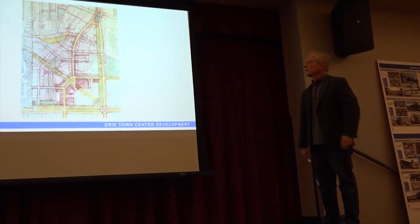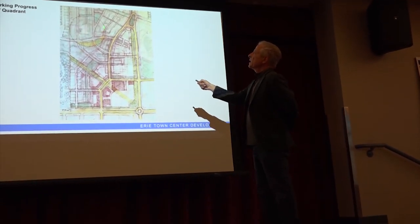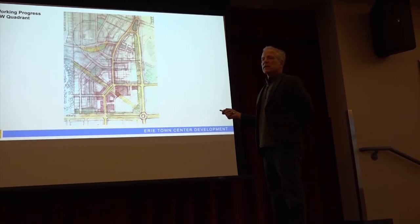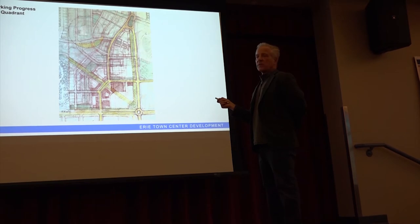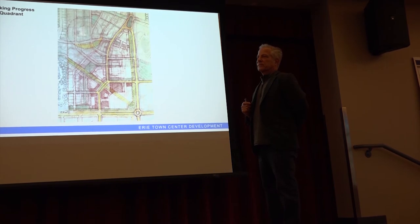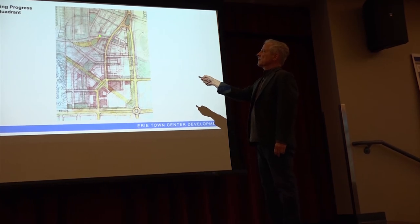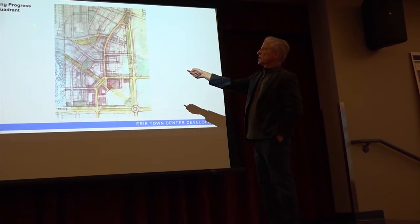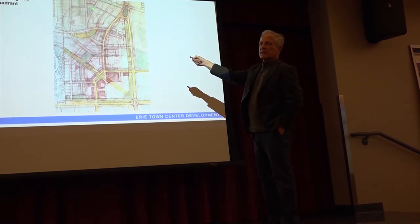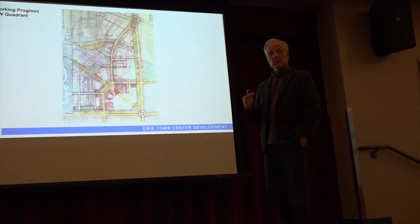Let me ask about the circle up there, because that's the well, and it looks like you're designing things right around on top of the well. Which, this? Yep. Yeah, that's where the well goes. Right, but you're showing all kinds of things in there. Oh yeah, we're actually designing for when it goes away. So you think it is going away? Yeah. We were also told we could put a road within the buffer zone, but we can't put buildings on top of that bit. So until just a couple of hours ago, we just had this road, and we stopped. We didn't do this. That just happened in the last couple of hours, because we said, someday this well is going to close, and then we'll be ready with a plan.